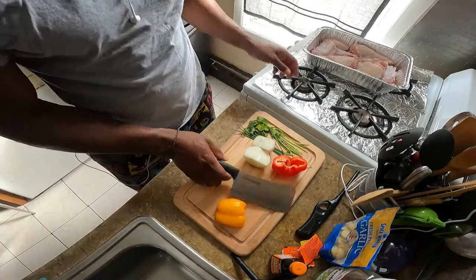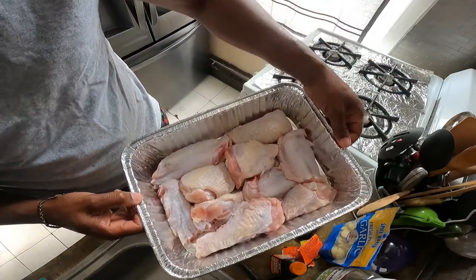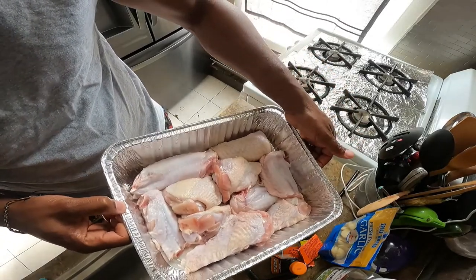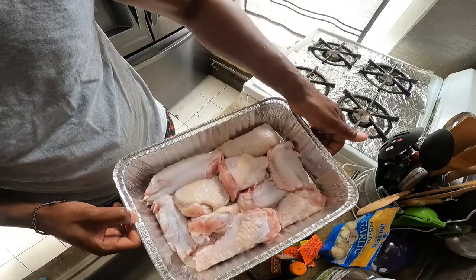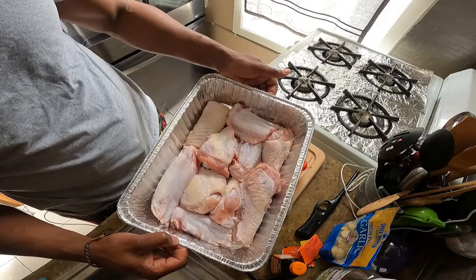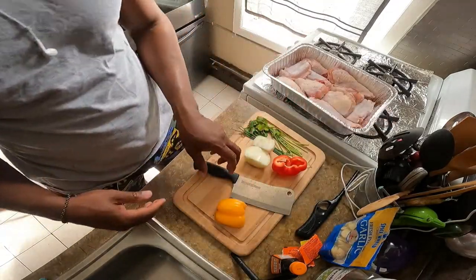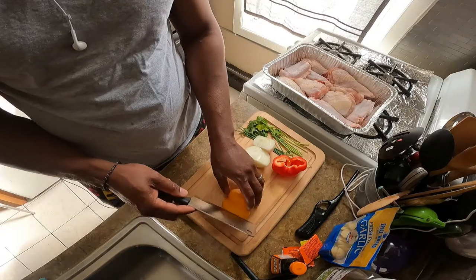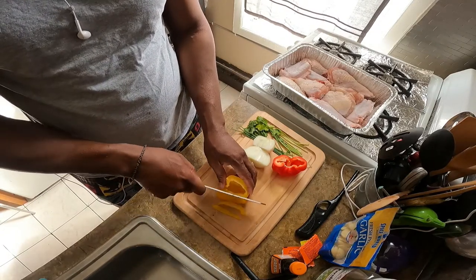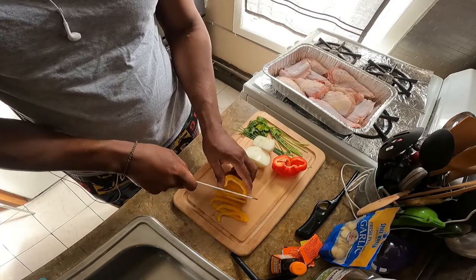Anyway, back to the food. This is the meat — the baby turkey legs, turkey wings — it's the drum and the flat piece. I'm just going to put all the dressings on it and the vegetables are going to go directly in it. So I'm going to slice this up — these can be pretty long.